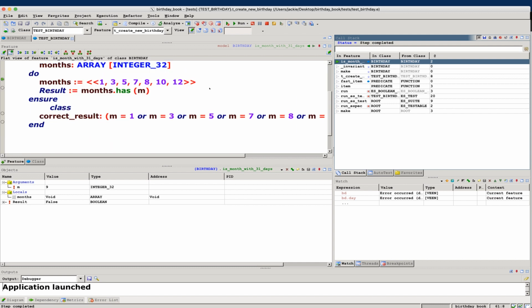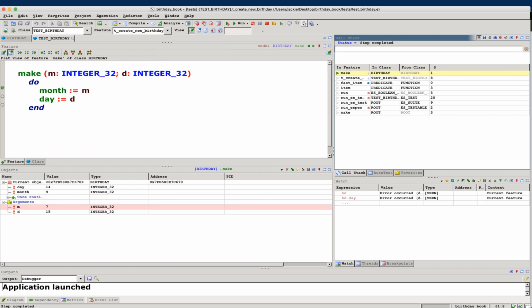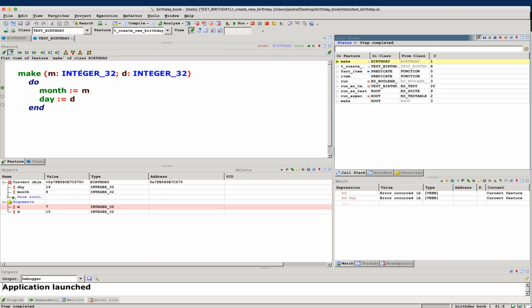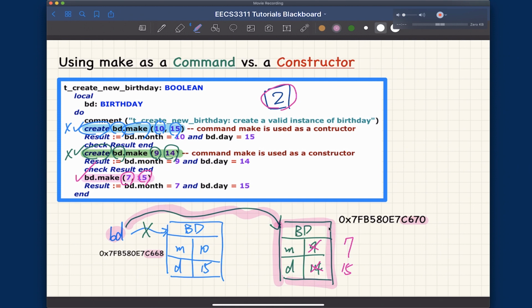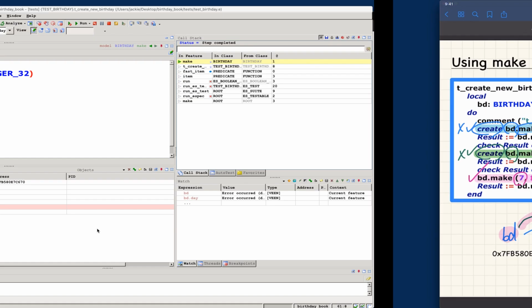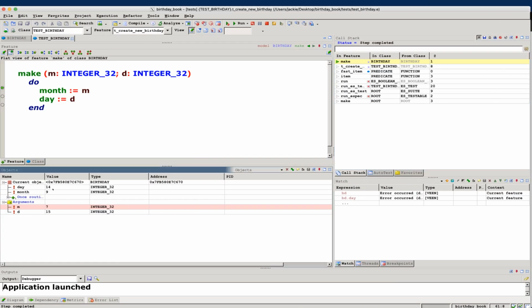Okay, so if you don't want to see this process here, there's another third button you can use. It's called step out. If you click on that, we step out of the process for invariant checking. So now we are right at the beginning of the implementation for make. Okay, so now just verify that. Remember the green object over here, it used to be 9 and 14, and we want to change it to 7 and 15. If you go back here, you can see 9 and 14 currently, and we want to change that with the parameters 7 and 15, the arguments.